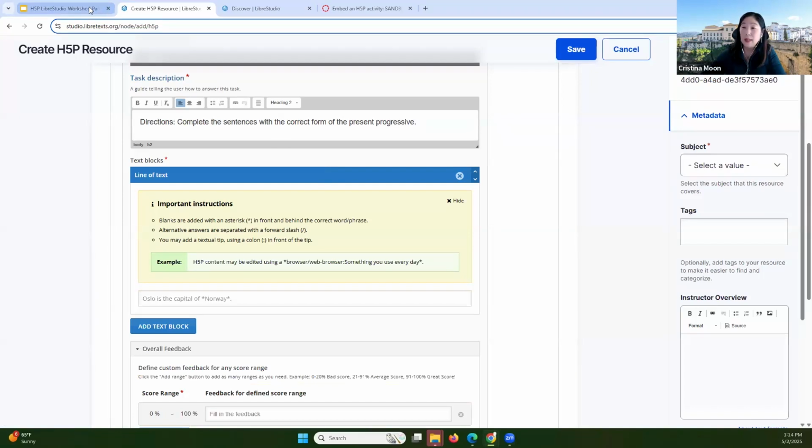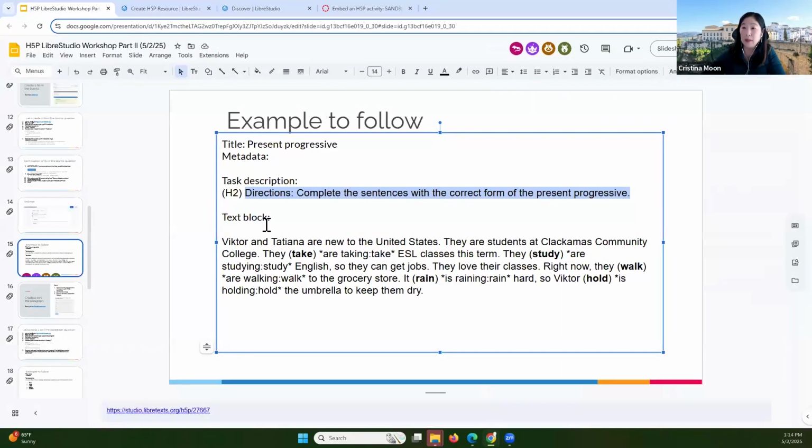And the next thing is the actual content, the text block. In the text block, you will see here the sentences, and the answer is in asterisks. So besides putting the answers in asterisks, you will see this. This is where the tip shows up, which in this case is the verb in parentheses right there.